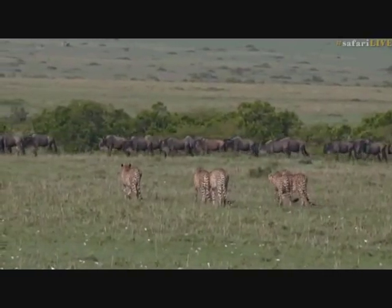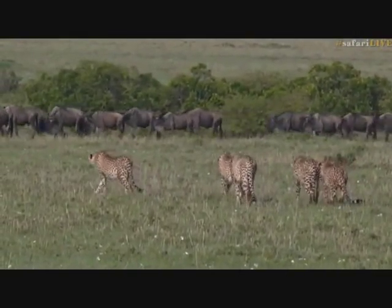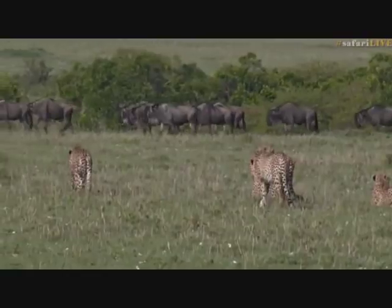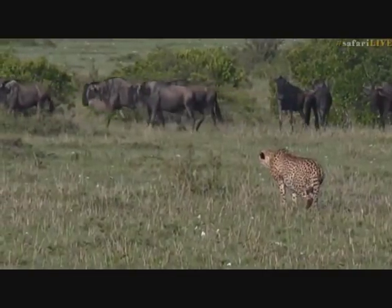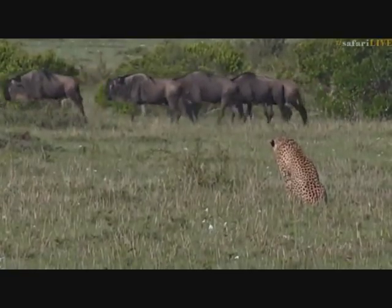And when you watch the way that they hunt, you get an idea of just how much it works to their advantage. It allows them to tackle prey much, much larger than a cheetah's regular meal. Now, these five boys have just caught and eaten a baby Thompson's gazelle. It's barely touched sides for most of them. In fact, some of them haven't even managed to feed more than a few mouthfuls. The herd of wildebeest that they were hunting originally have come back into this area.